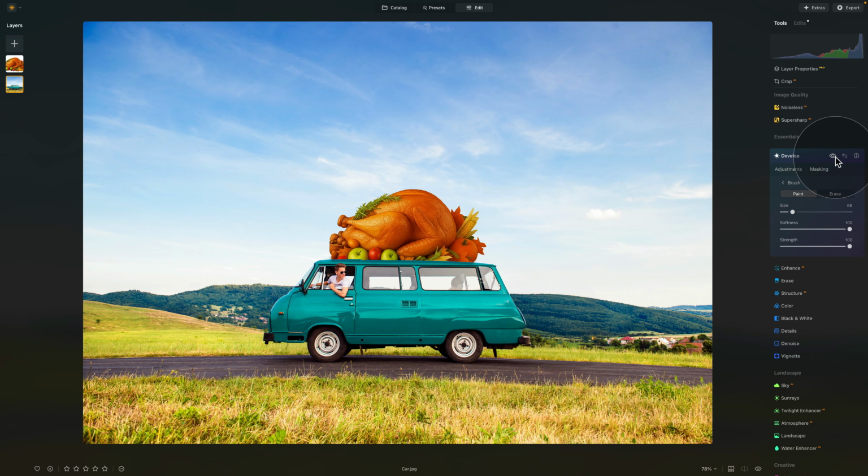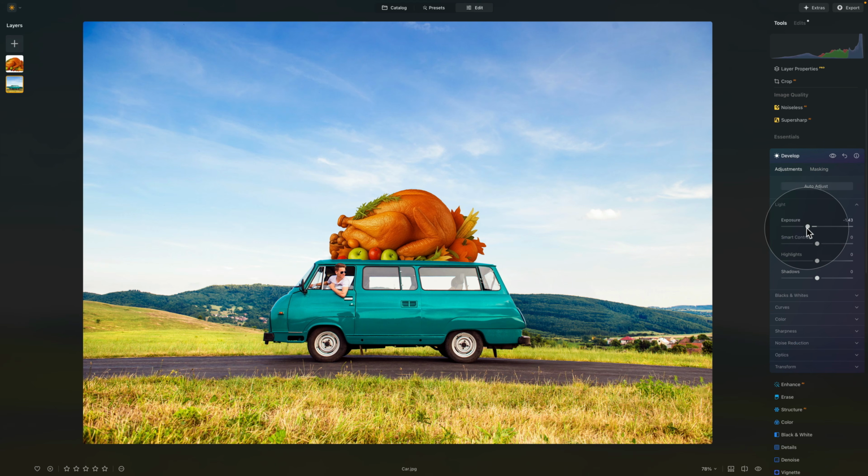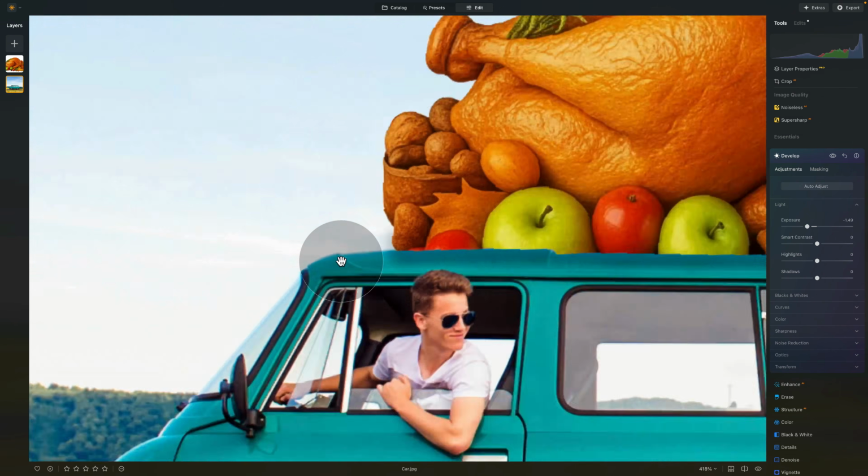If you feel that the shadow is a little bit too strong, then go back to adjustments and just make it a little bit brighter. If you feel that it's not strong enough, just make it darker. It's up to you. I'm thinking probably around that minus 1.5 was right. Now looking at it, we have a little bit of shadow in the sky here. So let's remove that very quickly.